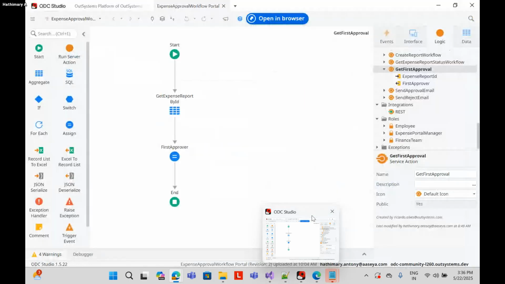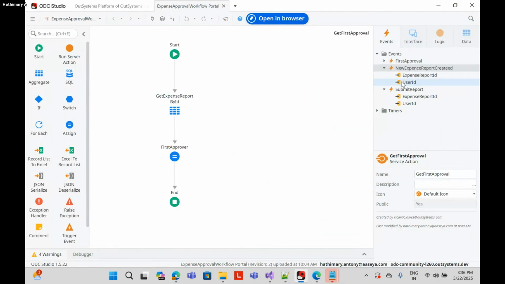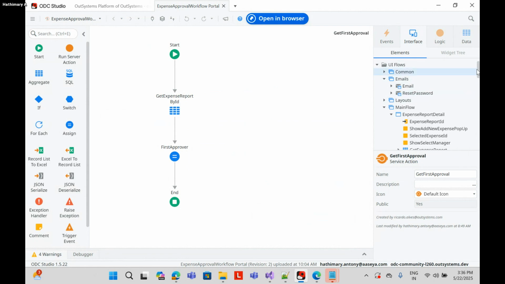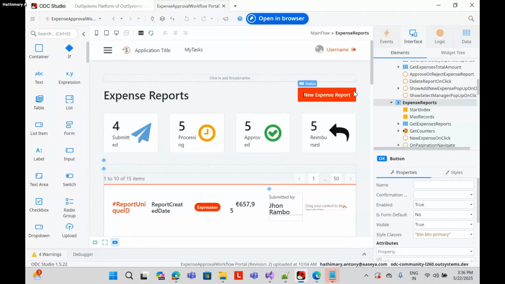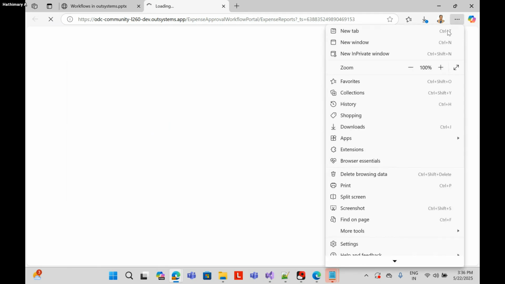So this is my application, and here I have the expense report screen. So this is the screen. Maybe I will open the browser also, so that you can easily relate. Just a minute. I have two accounts for giving the demo. One is with this mail ID, which will act as an employee account, and one more account will act as a manager. So I will open two tabs.